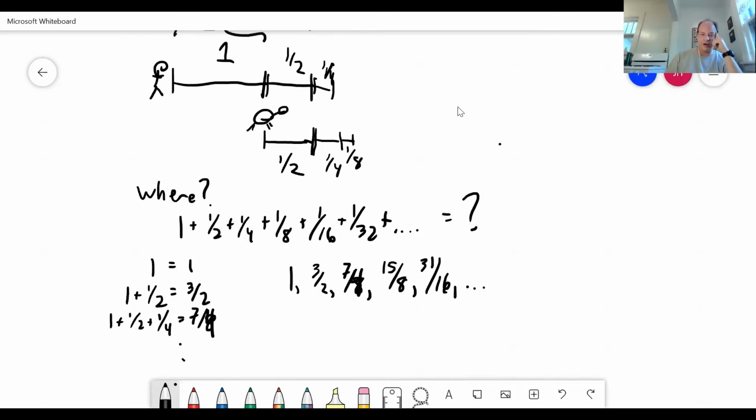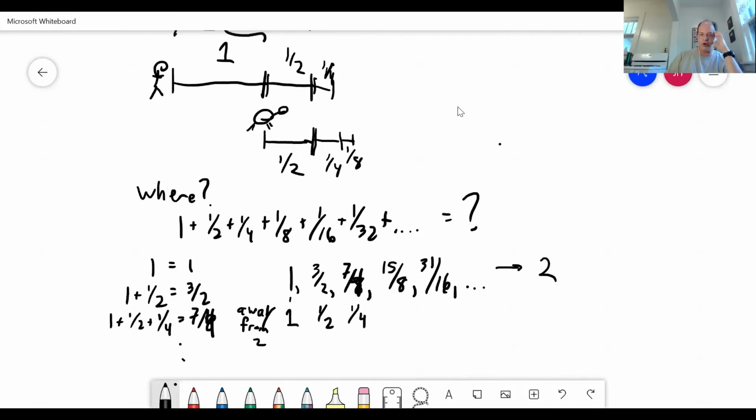Now let's take a look here. If you notice the top, the numerator is almost twice the denominator, the bottom. So the numerator is 1 less than twice the bottom. So it would seem like it's getting closer and closer to 2, twice the top, twice the bottom. At this first step, we're 1 away from 2. So this row here is how far away from 2 we are. And here we're 1/2 away from 2.